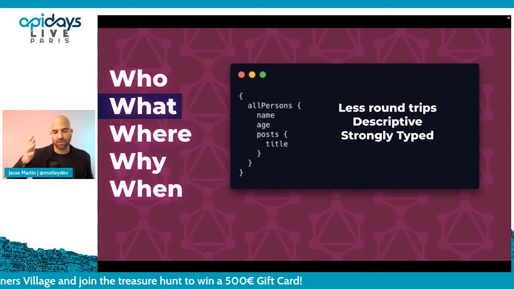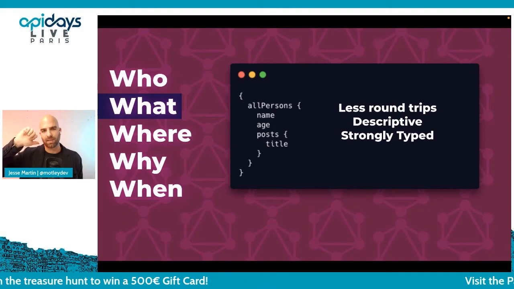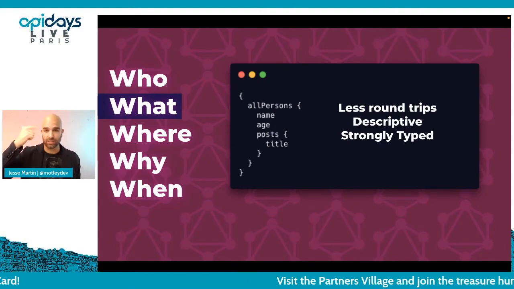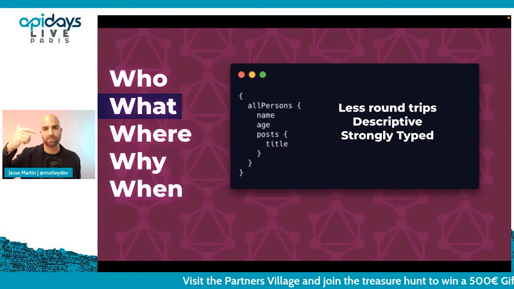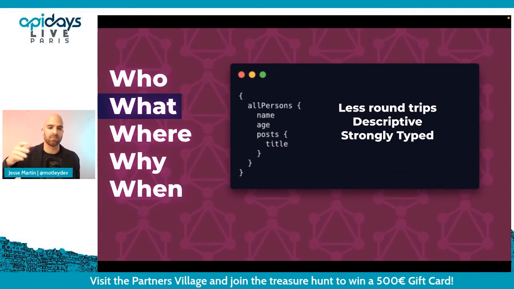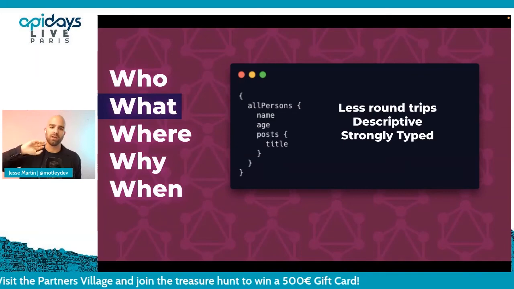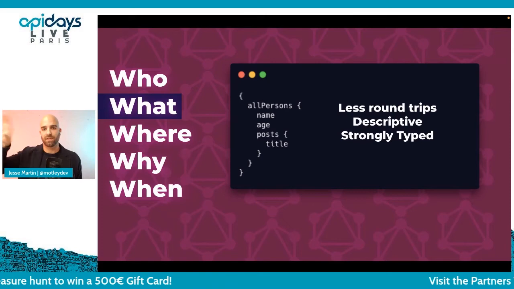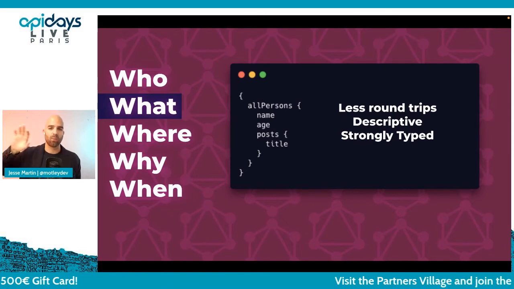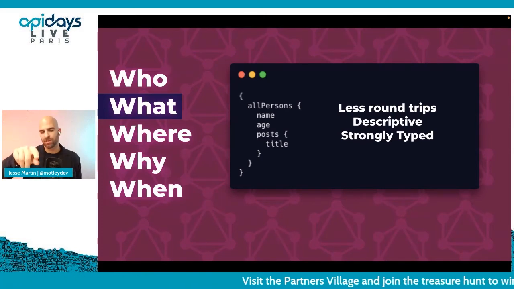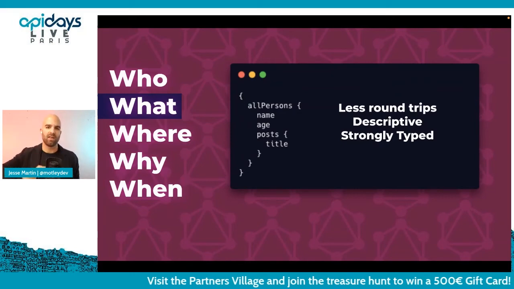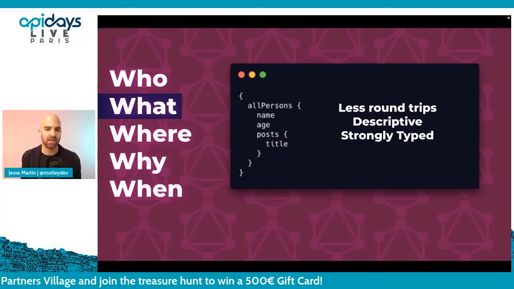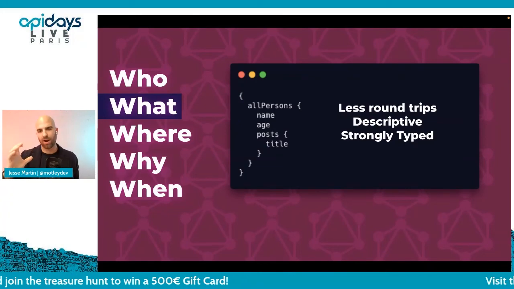So GraphQL, what is it? It is going to be this idea of a specification. It's going to be the idea of an execution engine that's mapped with these schemas and with these documents. So you take the schema, you map it to resolvers with whatever language you want to say, okay, you're supposed to resolve this data and in this way whenever I request this content using a query document like this. And that whole definition is inside of the schema, inside of the specification. And so that is what GraphQL is.